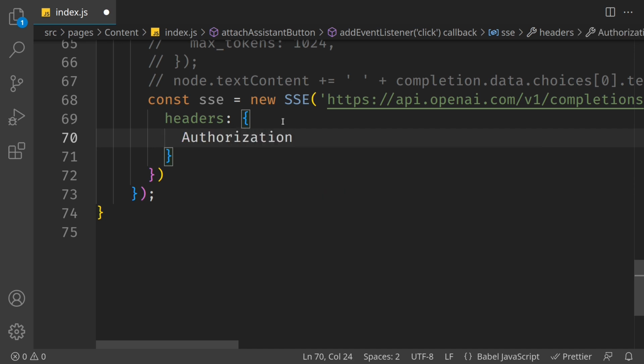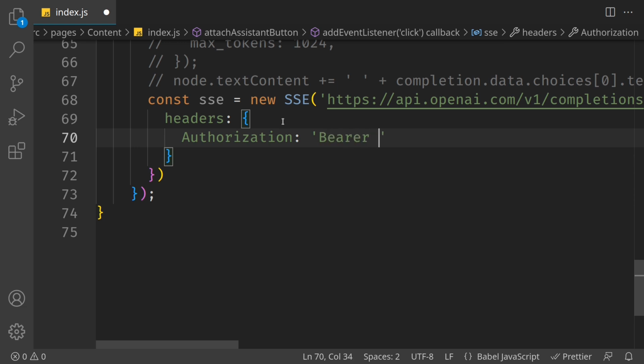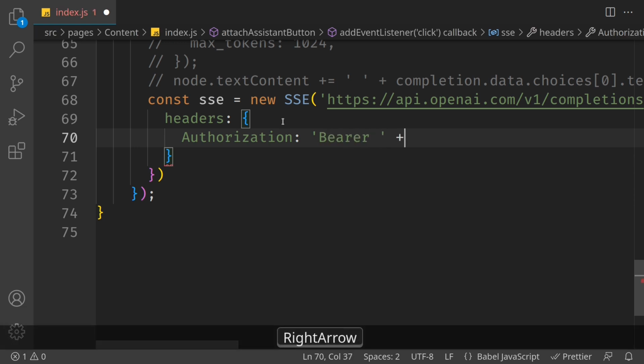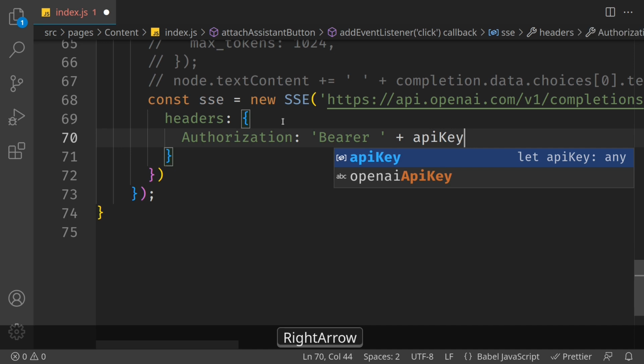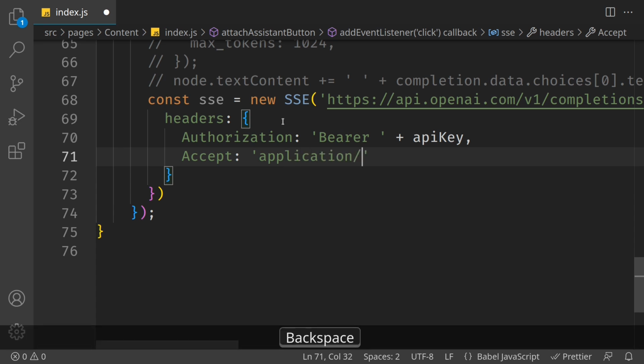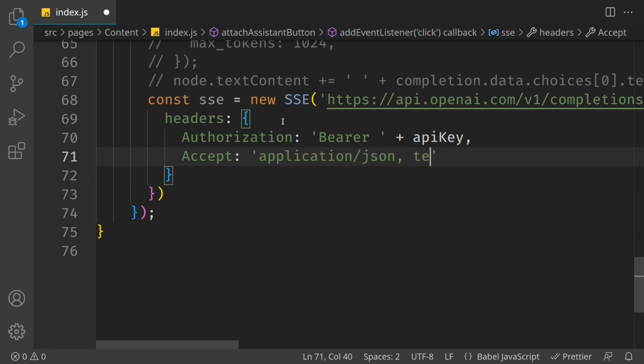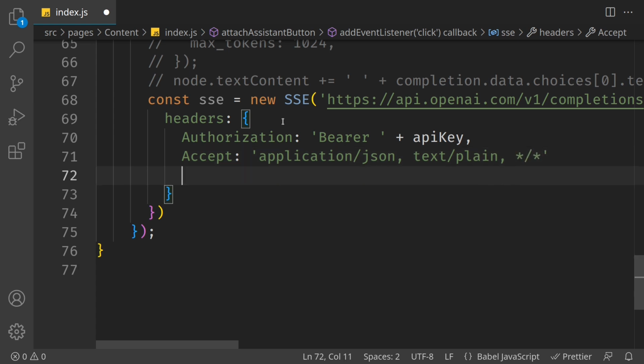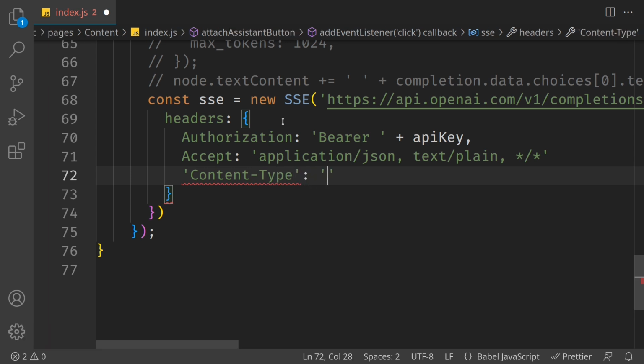I'm going to define the headers property and give it Authorization, which will be Bearer concatenated with the API key. The Accept header is going to be a standard accept header that contains application/json, text/plain, and the wildcard. Content-Type is going to be application/json.